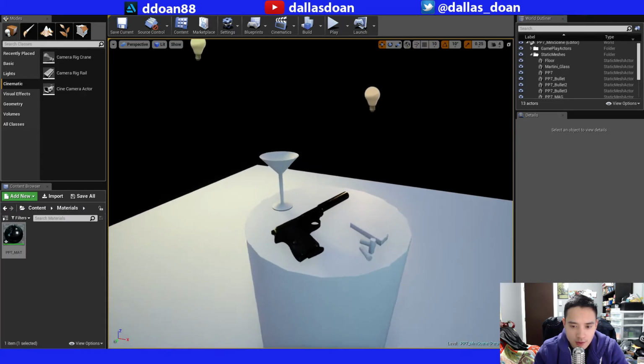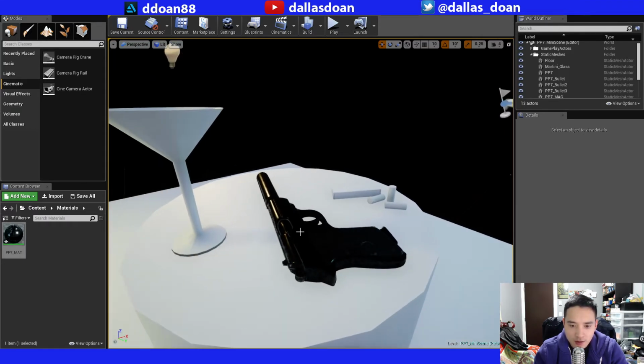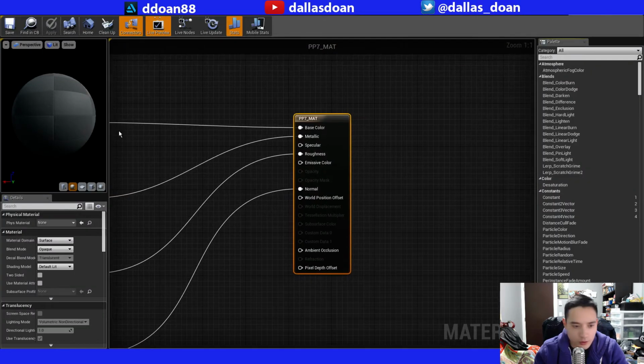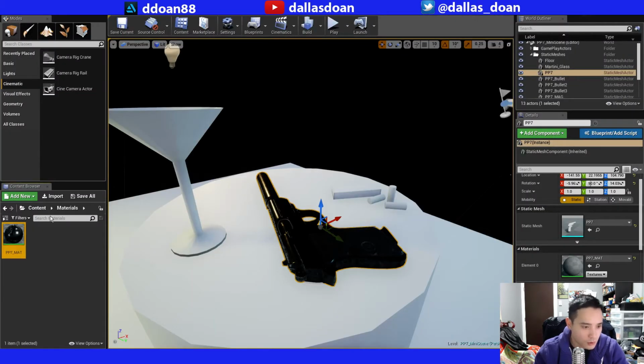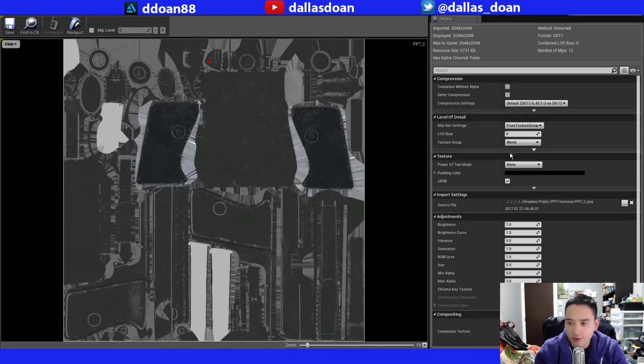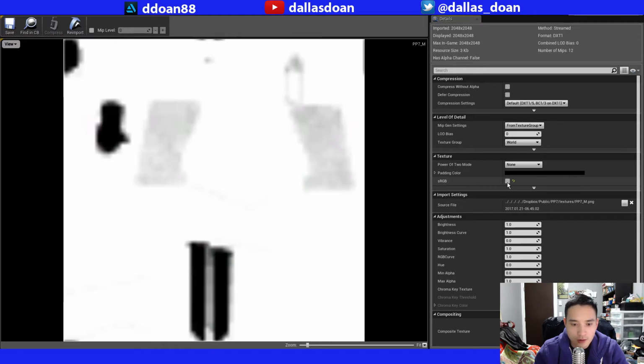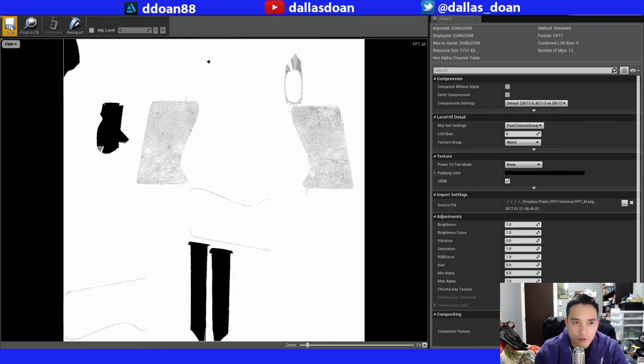Yeah, that actually... Okay. I'm just gonna quickly tweak the material here. Oh, sorry. So I'm just gonna save that. Textures. So what happens if I change, okay, sRGB, it's fine, mask, let's change this to... do you guys see how that changed? Has alpha channel false? So how did that change? That doesn't look like that changed anything. So I don't know if that really needs it.